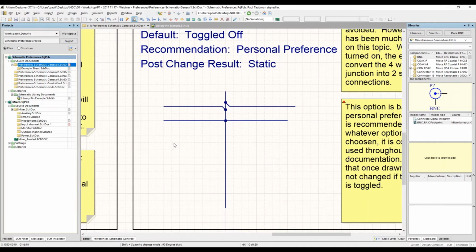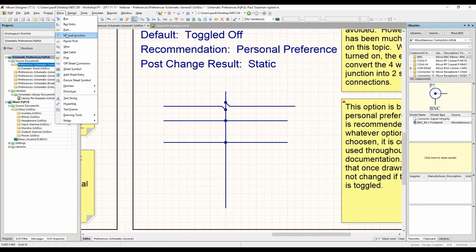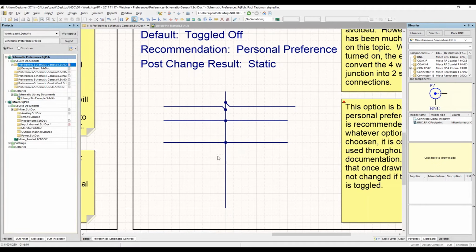So if I type in my place wire, for example, and I place it down, and then I place down this other one over here, in the past, it wouldn't allow this. It would have connected these two wires together. And what you would have had to do if you wanted a four-way junction was go in and place a manual junction in order to do that. So now Altium is handling four-way junctions. I'm not sure how or why they relented about it, but nevertheless, now they allow it. But prior to that, if you wanted a four-way junction, Altium had an option for it.